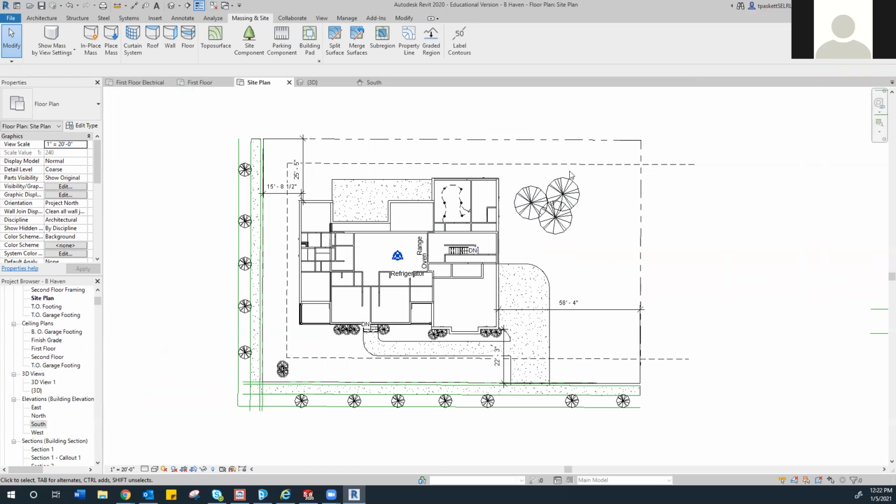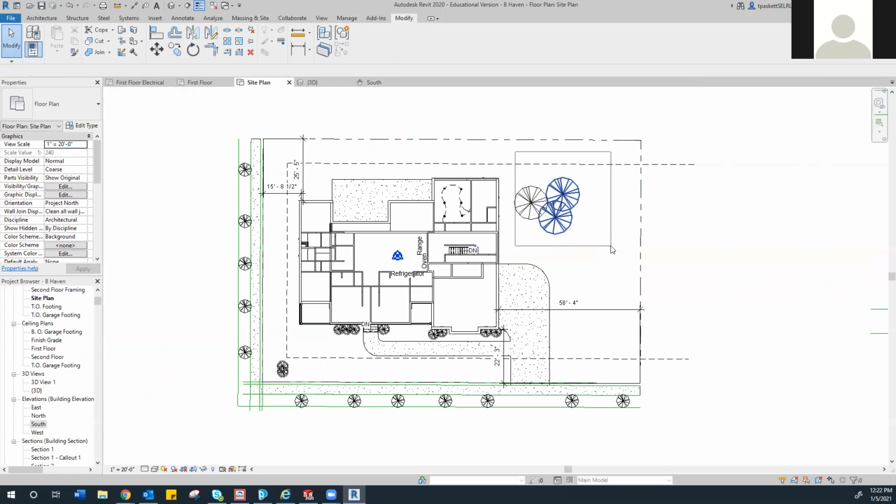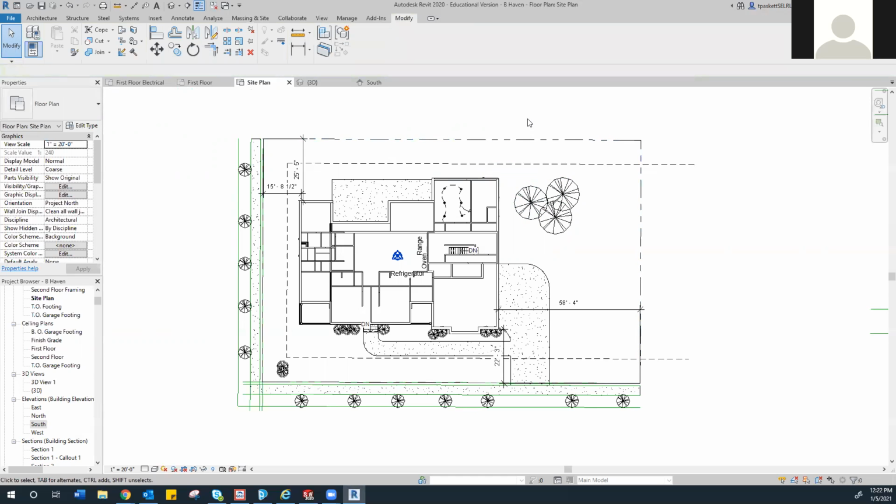And I did it again. Dang it, Grant. Oh my gosh. Someone shoot me today because I am stupid. I did that once. I had all my trees on the second floor one year. Went into a presentation and we're looking at the first floor and the guy goes, I thought I wanted maple trees. I'm going, there's maple trees there, but I don't know where they are. And then we went to the second floor and here's all these trees floating. It looks like something out of Minecraft or something.